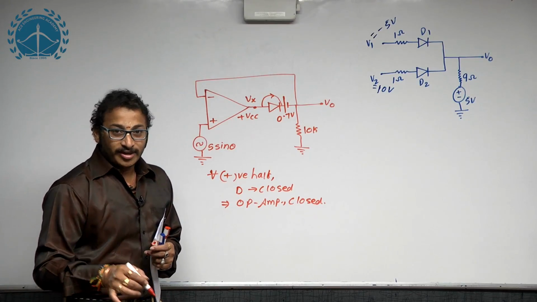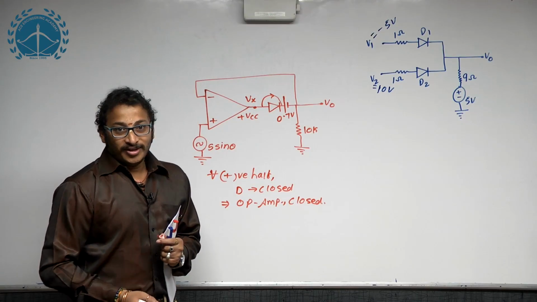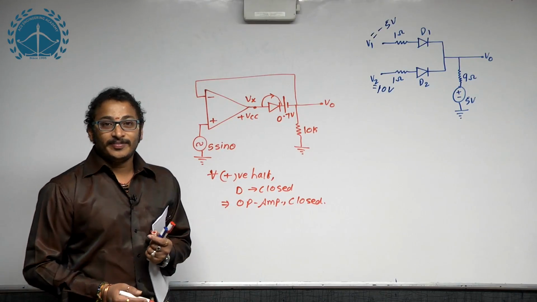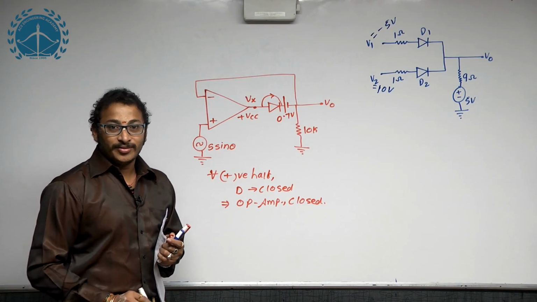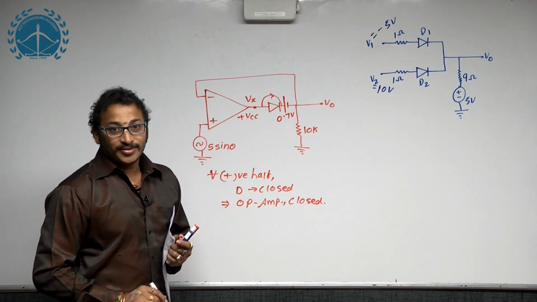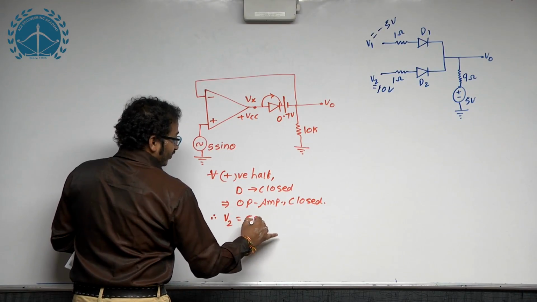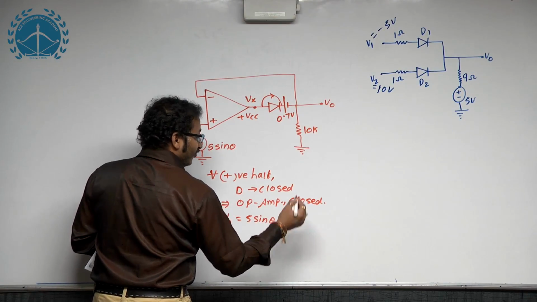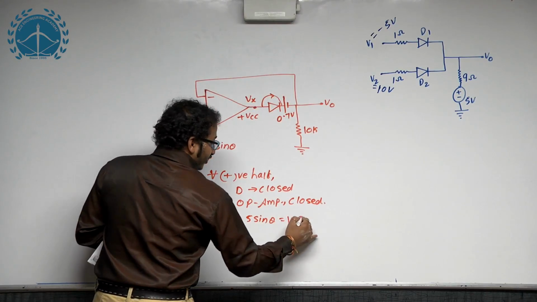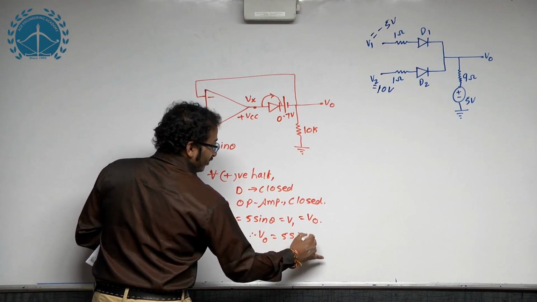Due to the current mirror and differential amplifier, there exists a principle of virtuality called V1 equal to V2. V1 equal to V2 is called the virtual principle. It is the basic principle of an operational amplifier because of using a differential amplifier circuit under maintenance of an instrument amplifier called a current mirror circuit. Therefore, if V2 is 5 sin theta, which is behaving like V1, and now it is behaving like a voltage buffer, it equals V0. Therefore, V0 equals 5 sin theta.